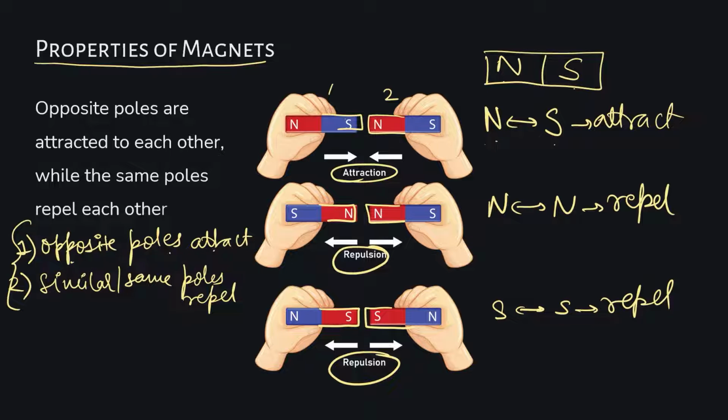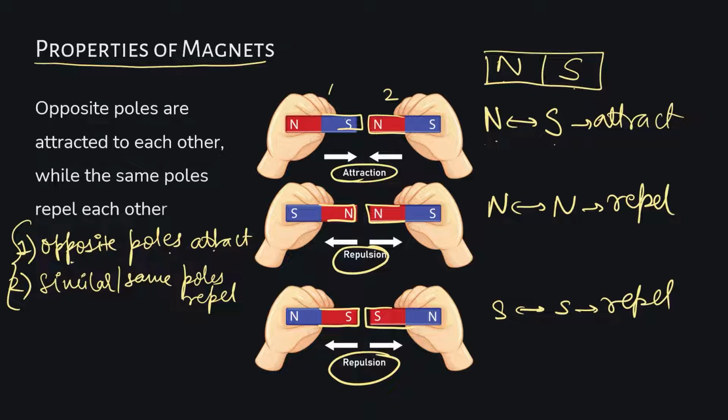Now you can link it to the compass and the bar magnet. Think about it: if the north pole of the compass is brought near the north pole of the bar magnet, there is going to be repulsion, so the compass is going to be deflected. If the south pole of the bar magnet is brought near the north pole of the compass, there is going to be attraction. So there is still going to be some movement, as the compass needle wants to be attracted to the opposite pole. That is why there is a deflection in the compass needle.